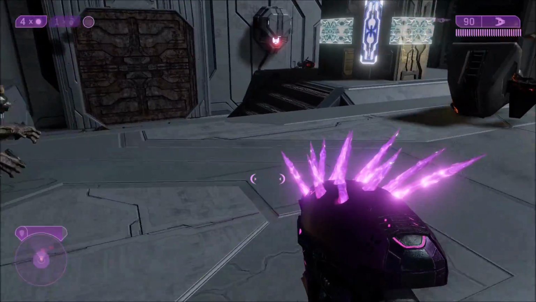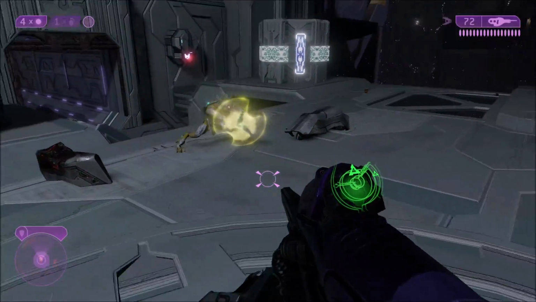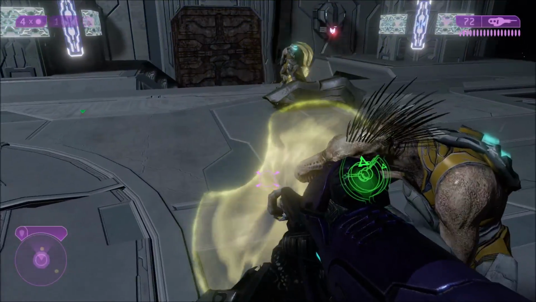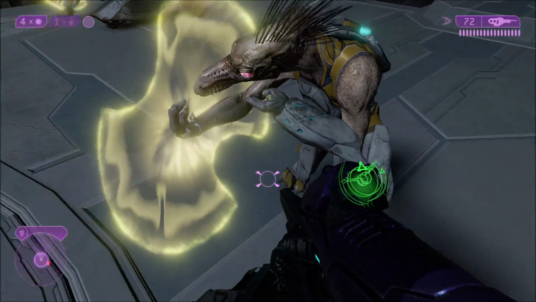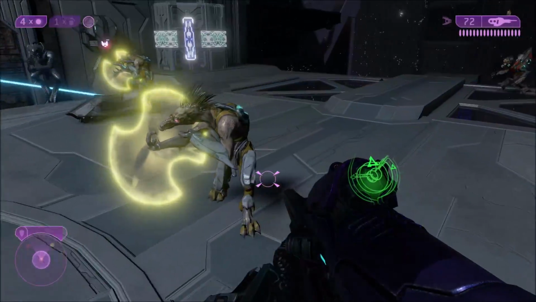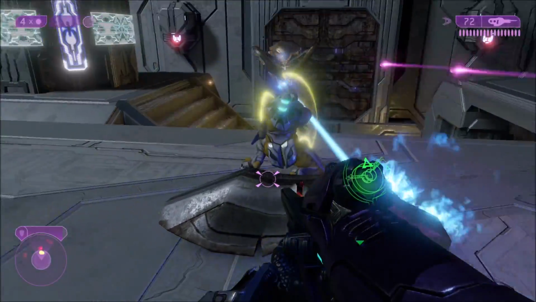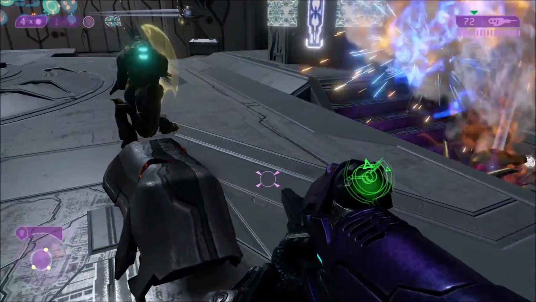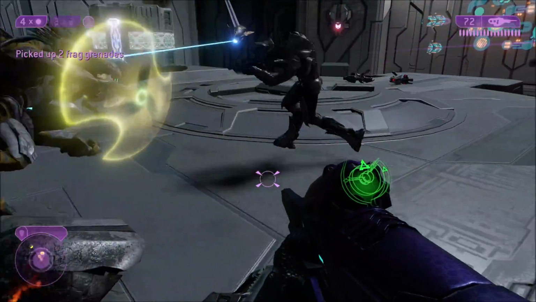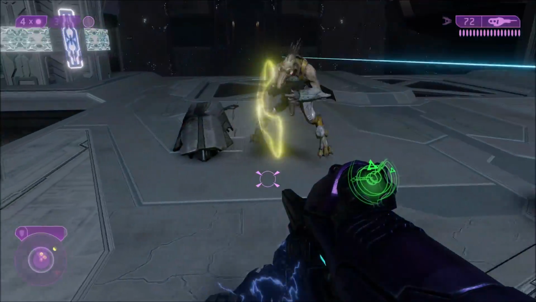So, first we're going to give the Grunt the Magnum. And actually I can confirm right now, right off the bat, that the only weapon on this mission the Grunt can hold is the Magnum. So, we tried all the other weapons on this particular mission, but we'll try more weapons later. But for now, let's try to give the Jackal the battle rifle.